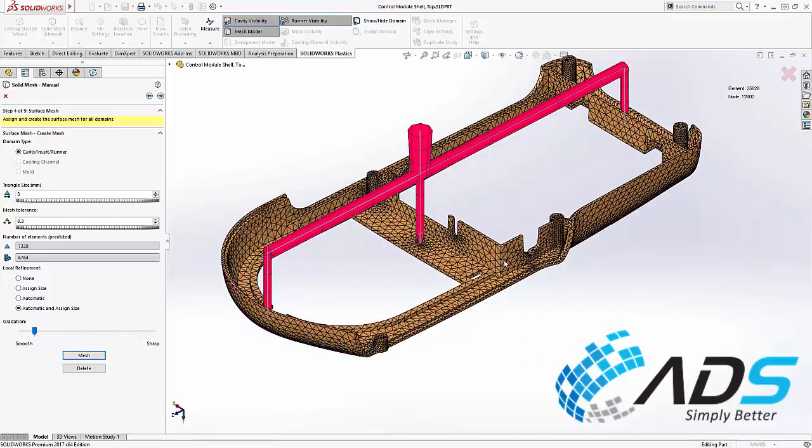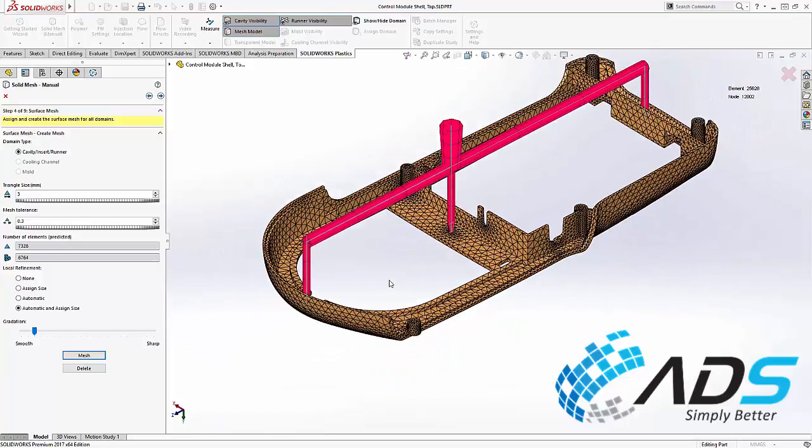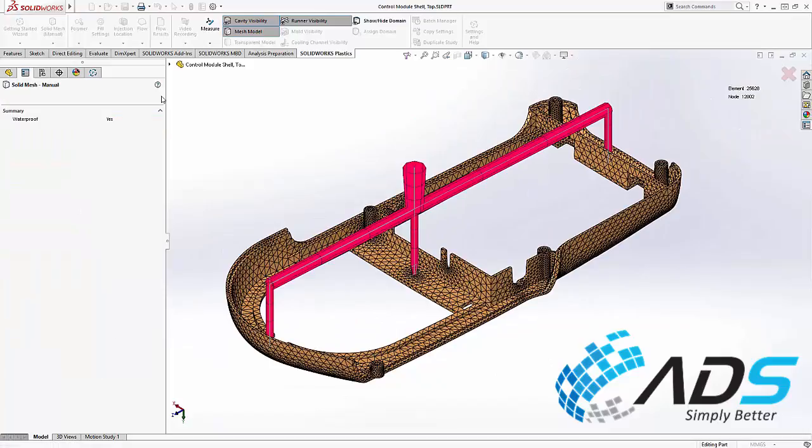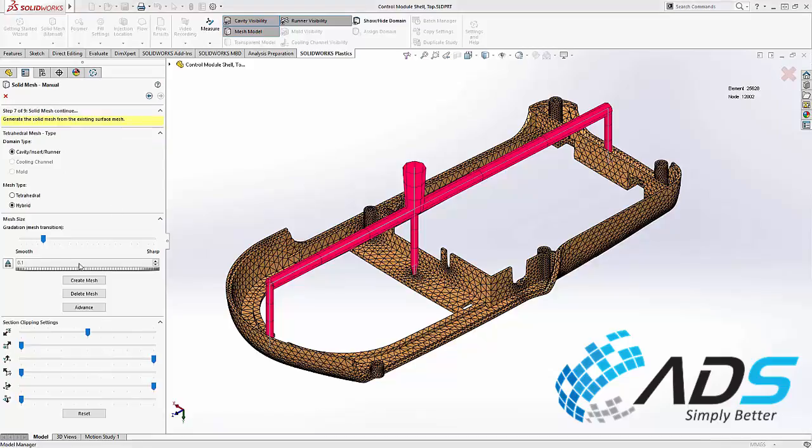Once the mesh has been created, you can see the nominal 3mm mesh size throughout most of the design, with a refined mesh automatically applied around high detail areas, and finally the mesh we specified applied to the boss in the corner. Now that the surface mesh has been applied, we will quickly move through the rest of the setup process so that we can create the solid mesh from the surface.